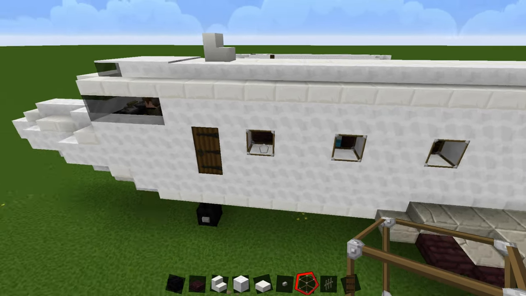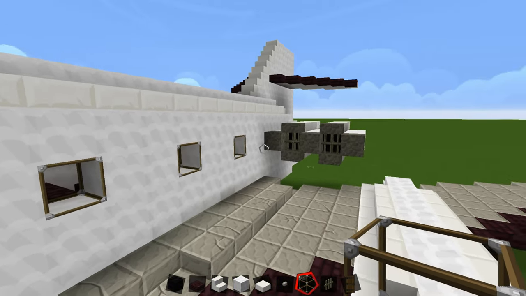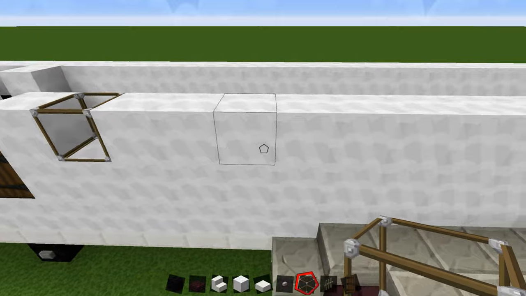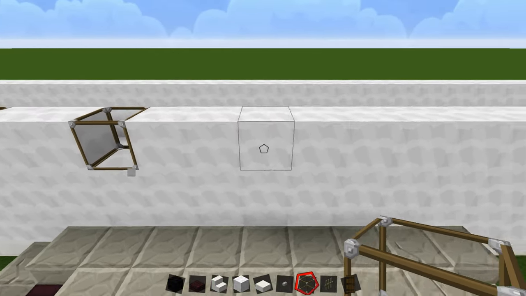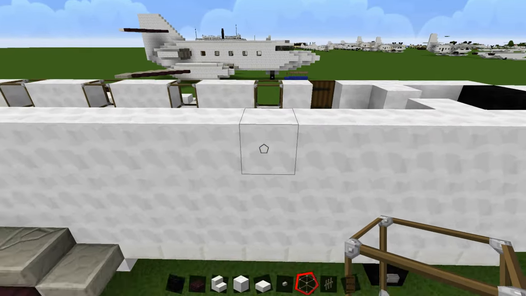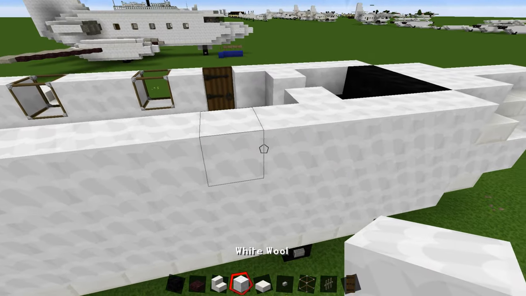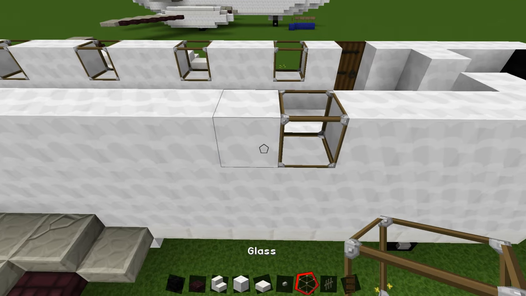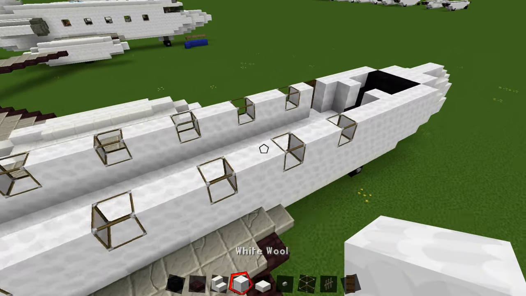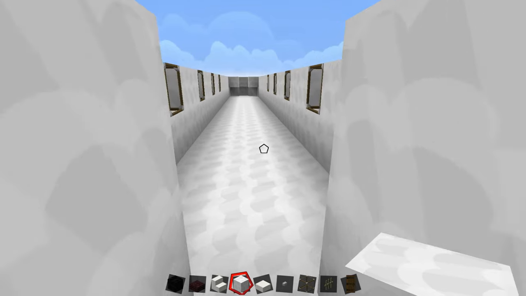And then for the glass, there's going to be a 2 block gap in between the glass. And you're going to have 1, 2, 3, 4, and 5 glass in total. So, you're going to skip 1, and then you're going to have 1. Skip 2, that's 2. Skip 2 again, 3, and then 4, and then 5, right here. So this is your 5 glass windows. Now, right here, you could put a glass if you wanted to, but I just kept it blank here. So you're going to place a glass here, and then keep placing glass down right up to here. And you're going to fill that one back in. Another thing you could do for some interior work is build up this part right here. This will lead you to your main cabin.